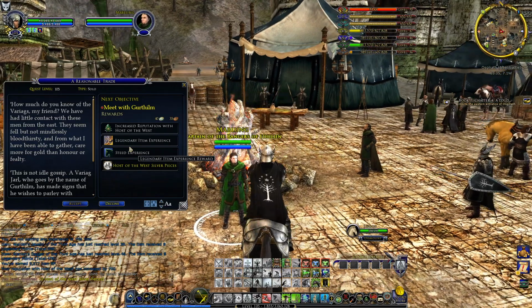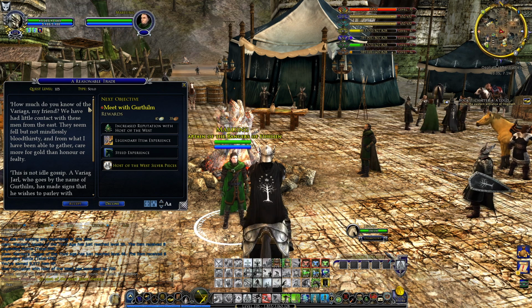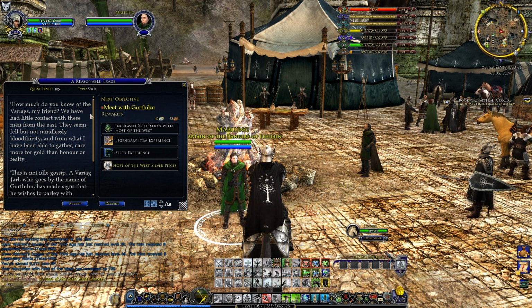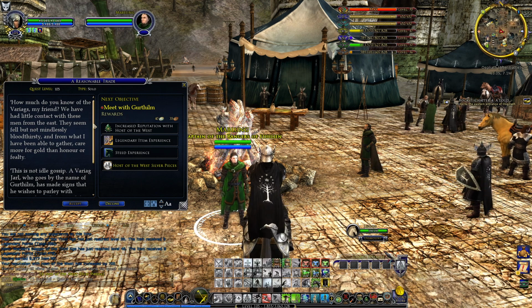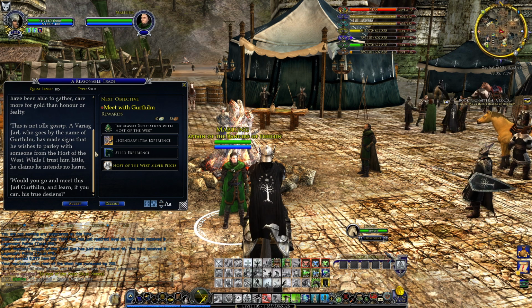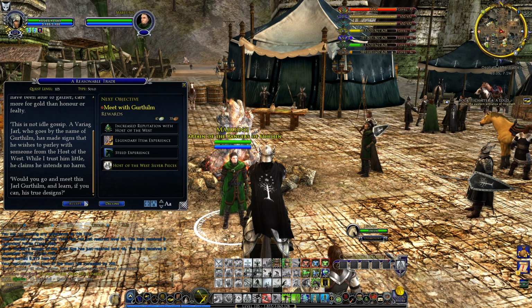How much do you know of the Variags, my friend? We have had little contact with these men from the east. They seem fell but not mindlessly bloodthirsty, and from what I have been able to gather, care more for gold than honor or fealty. This is not idle gossip. A Variag Jarl, who goes by the name of Gurthilm, has made signs that he wishes to parley with someone from the host of the West. While I trust him little, he claims he intends no harm. Would you go and meet this Jarl Gurthilm and learn if you can his true signs?